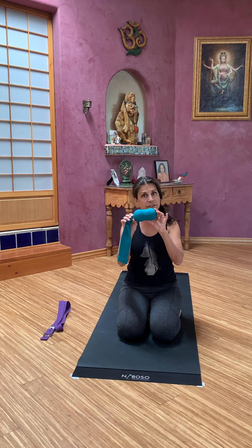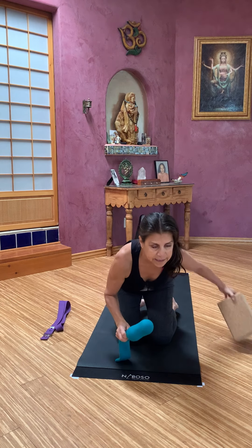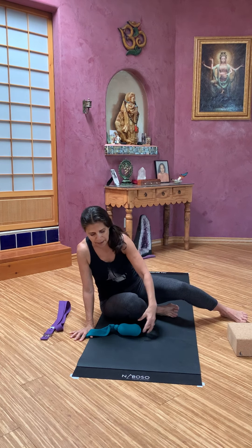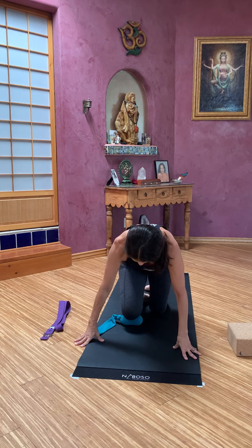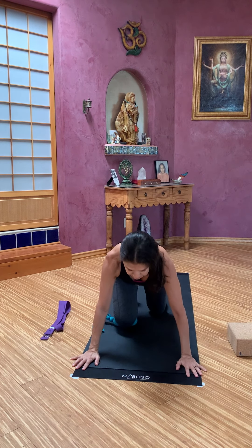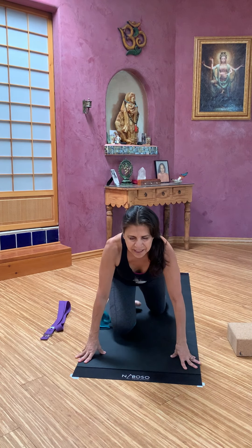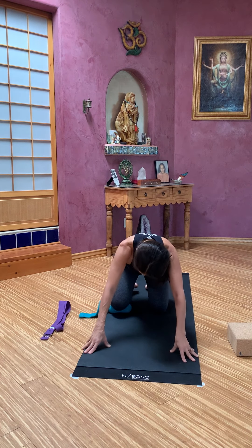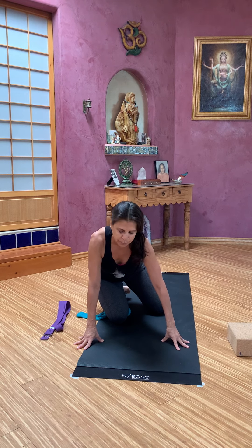We're going to begin with the double balls — two tennis balls in an athletic sock. You could also use two racquet balls, see what feels good for you. I'm going to come off of what I'm sitting on. The first place I'm going to take these balls is right here along the shin. You could use a block, but I go right to the mat like this, all fours. I get those balls just below the knee and start rolling. This feels so good. You can go back and forth, then stop at certain areas — right here — stopping into a spot that feels really tight and just breathing into it.